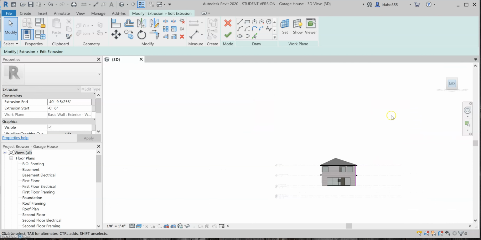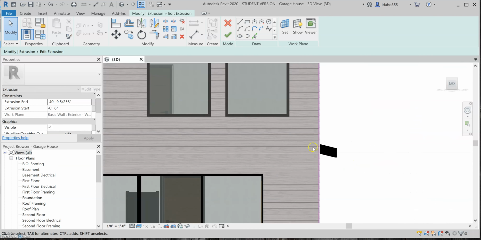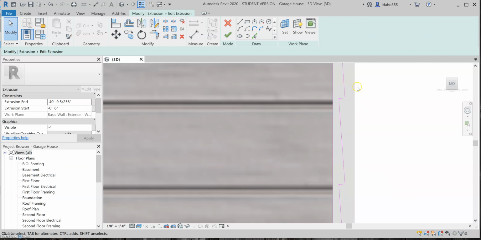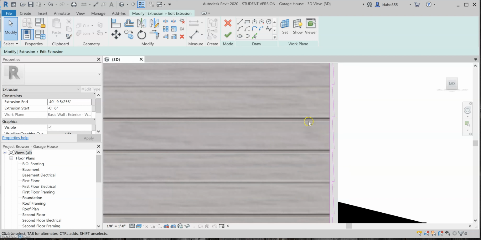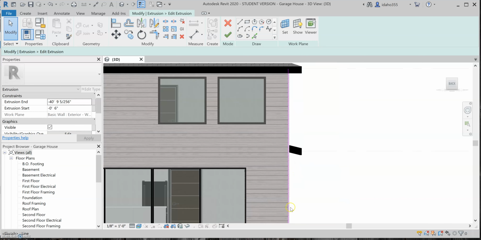So I come to the back of the house and zoom in. You can actually see that I just modeled what looks like clapboard siding all the way up, and I used this back wall as my plane, as you can see here. This is how you toggle showing that plane on and off.